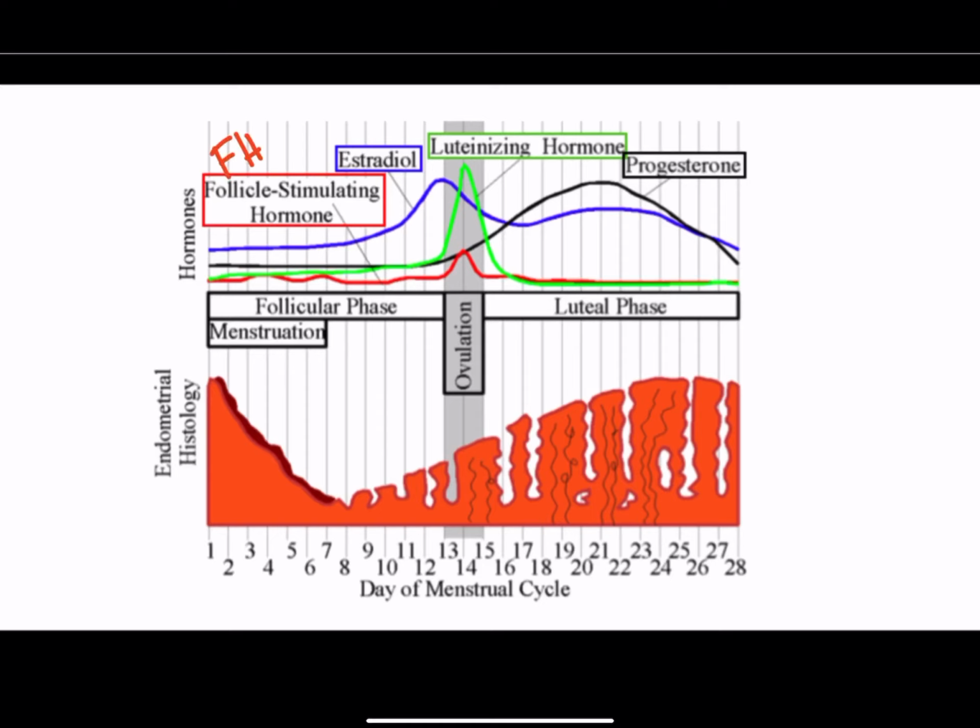is released by the anterior pituitary gland, while the hypothalamus releases another hormone to signal to the anterior pituitary gland to release this. So there's a lot of this has to release, and then this one has to release and respond to that. But it's kind of cool. I'm not going to go through the whole thing, but you can follow it. There's 7 to 8 days of menstruation, and then the hormones are at this level. During ovulation, LH gets really, really high, and you can Google why that is. But it's just kind of cool to see the interactions between the hormones and what's happening in the body as well.